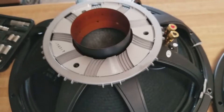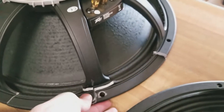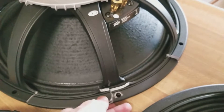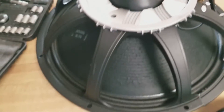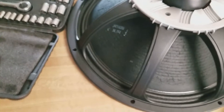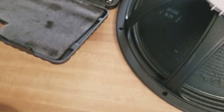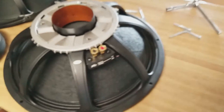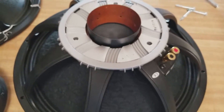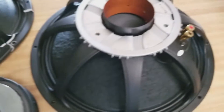I also got a Low Max but it came broken so I'm sending it back. I thought I'd make this video before sending it back. Here is the magnet - it's big. I'm going to show what this one sounds like, but I'm going to do the Low Max magnet first. It bumps pretty hard.